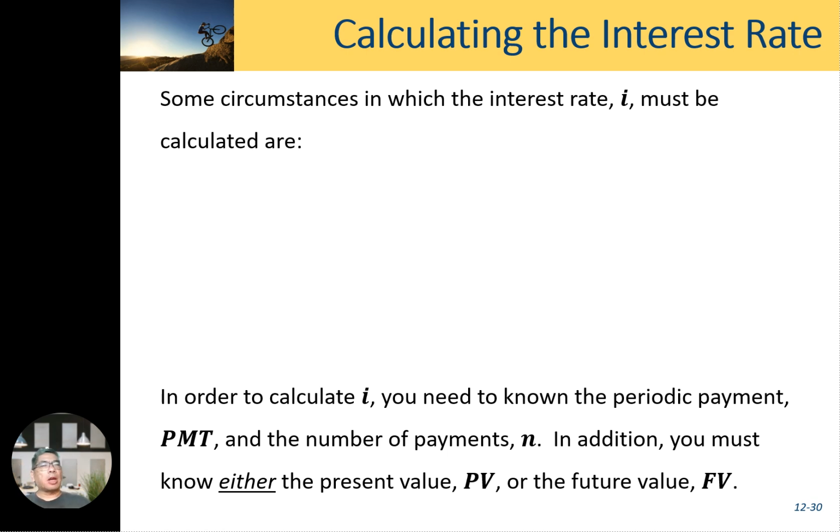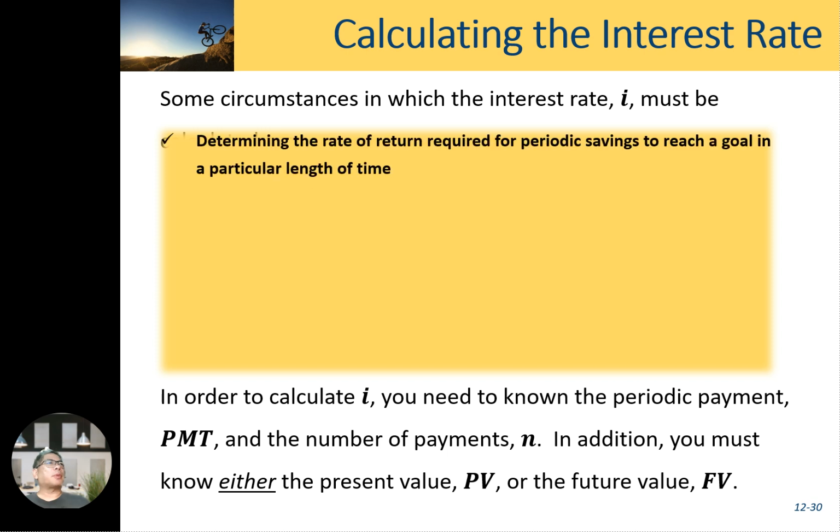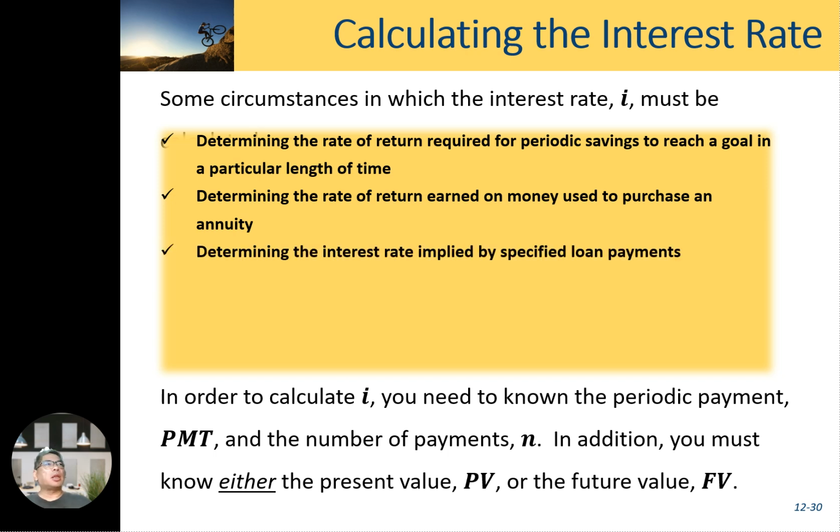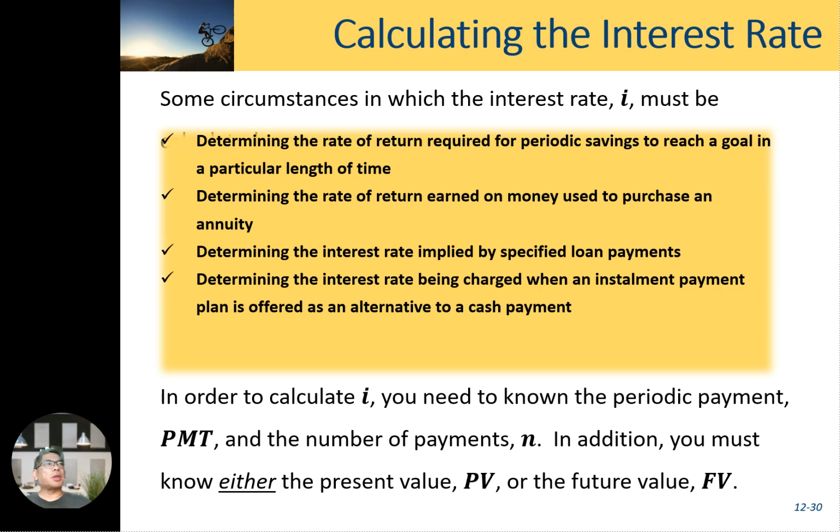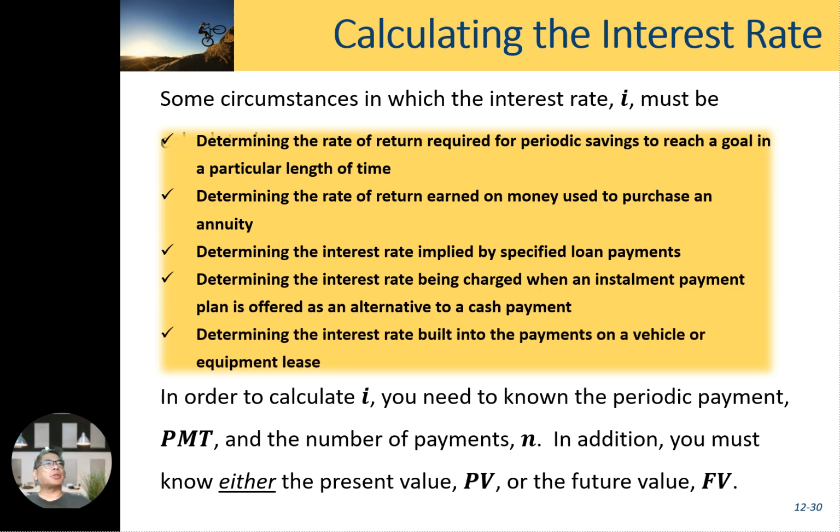It must be calculated, the following concept. Determine the return during the period of saving, determine the rate of return earned on money used to purchase an annuity, determine the interest rate for a specific loan, determine the interest rate being charged when an installment payment plan is offered versus a cash payment, and determine the interest rate billed on a payment for a vehicle or equipment. Okay, this is the key part in calculating the I.